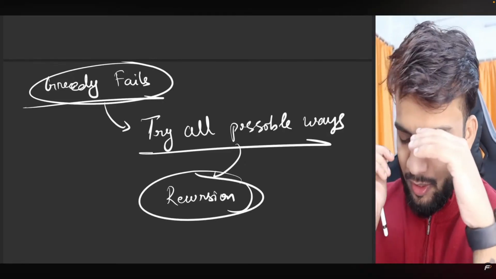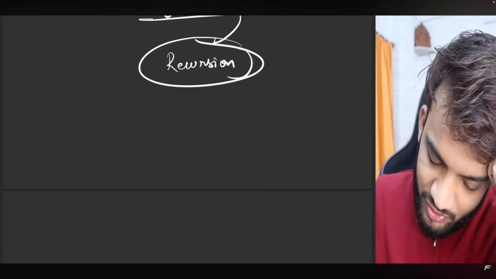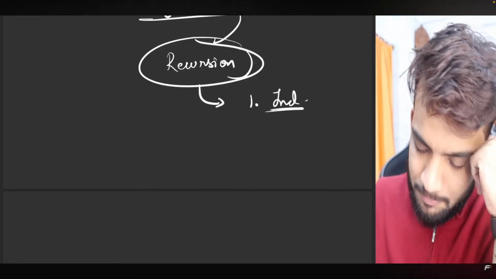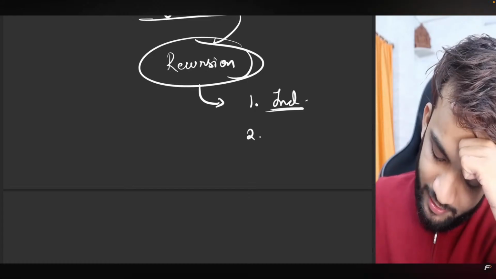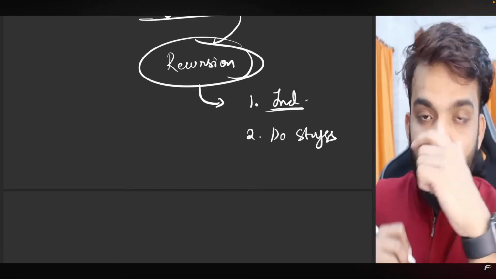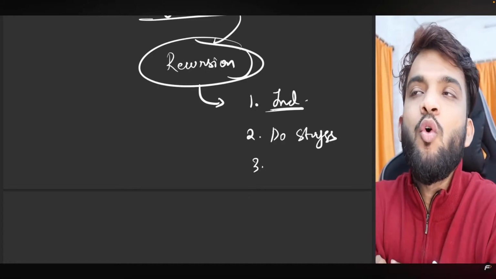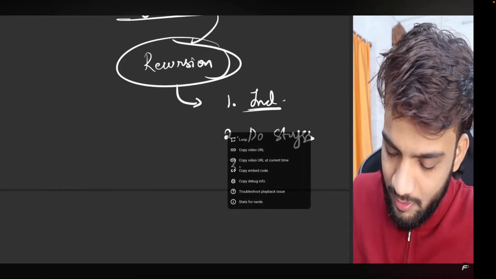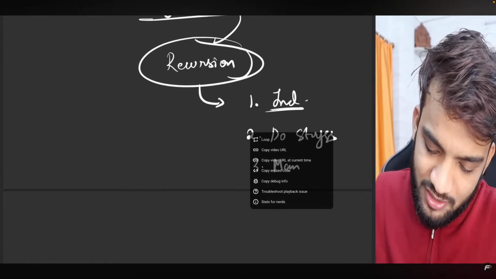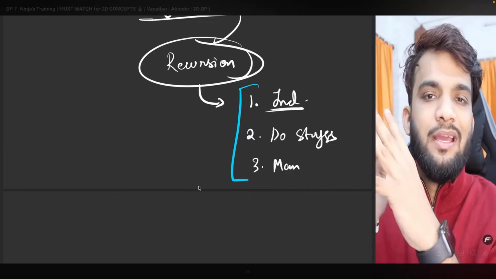Now, if you remember, in order to write recurrence, I've told you 3 steps. What are the 3 steps? Step number 1: express every possible problem in terms of index. Second, do stuffs on that index. Very, very important. Do stuffs on that index. Third, according to the question, like over here the question states find the maximum merit point, so you have to find the max. If you follow these 3 steps, you can definitely write any of the recurrence relationships.